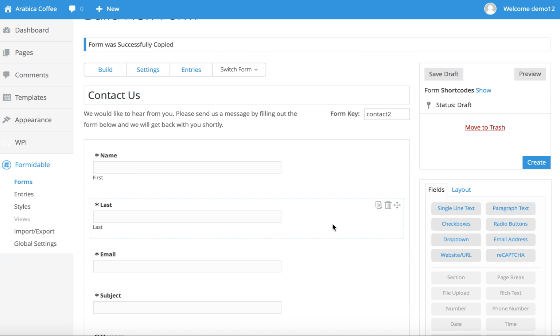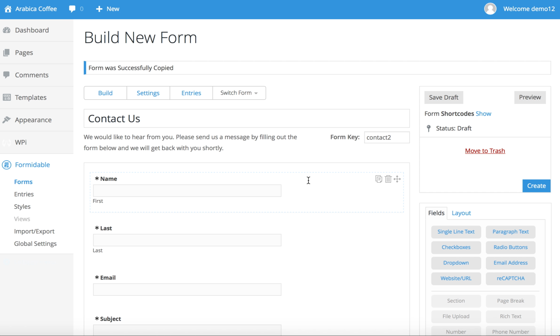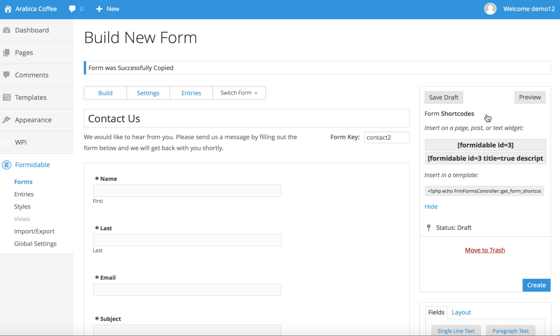There's just two very important things to bear in mind as far as your inputting it into your website is concerned. The first thing you will need is you'll need to come to the top right hand side here, and you'll need to click where it says Form Shortcodes. So if I'm zipping the mouse around, you'll see Form Shortcodes here.